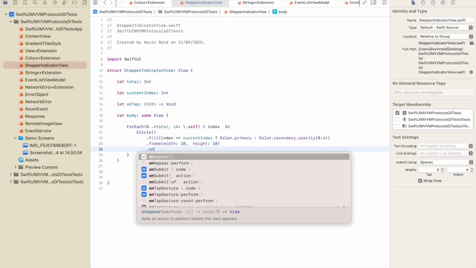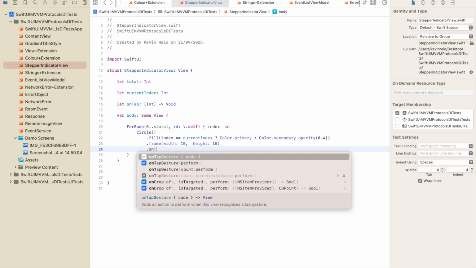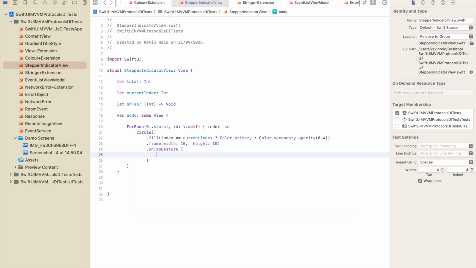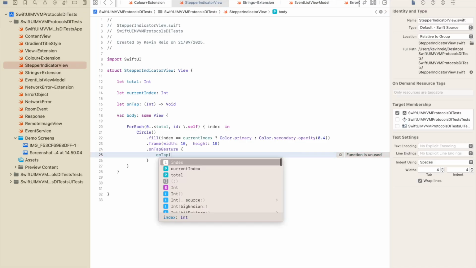And to enable the user to have interaction with the dot, we have to use onTapGesture. So when the user interacts with the onTapGesture, it will call onTap with the index, and that will be returned by the closure.